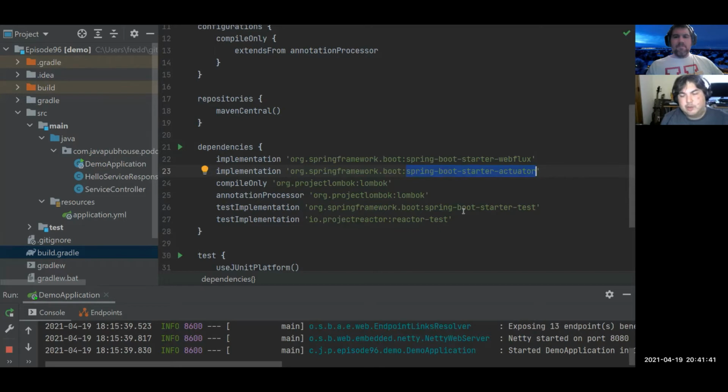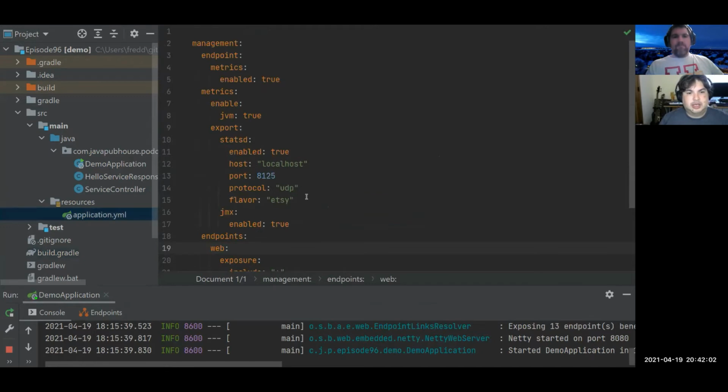And one of the things they do is put in Actuator, for example, the Micrometer and Actuator endpoints that expose that, right? So once you include these two libraries in your project, then you have access to all the Micrometer configuration that comes with it. For example, this is essentially my application YAML. What I'm saying, management endpoint metrics enabled true, is that I want to expose metrics for this particular project. I want you to make sure that they're ready for me, right?